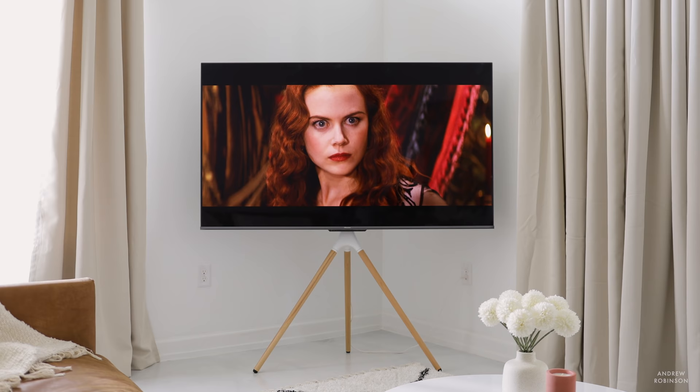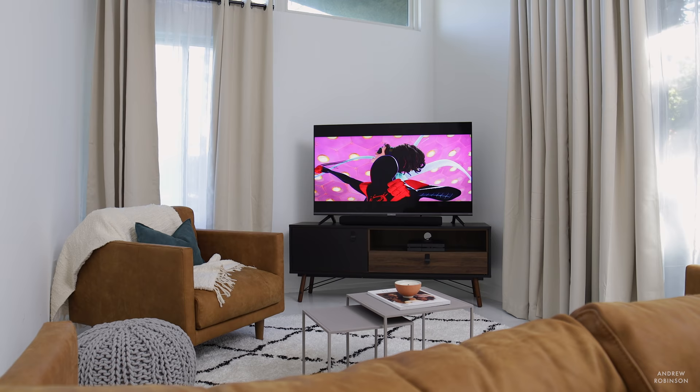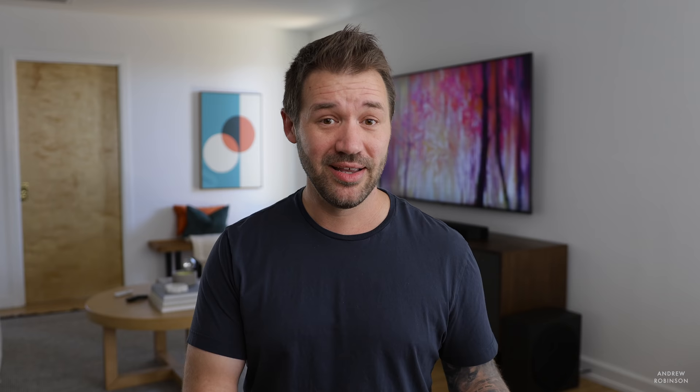Given the savings of the Hisense, I may recommend it over the Sony for most people. Sony fanboys are likely going to hate me for saying this, but the Sony didn't measure all that differently or outright better than TCL's 6 series. The Sony is more accurate out of the box with respect to grayscale and color, and it doesn't have a craptastic Roku OS — it is a bit faster with better video processing — but you can overcome both of those things in the TCL by simply adding an Nvidia Shield, and you'll still be saving money even if you do that. On top of it, the TCL doesn't stutter during gameplay and, if I'm being honest, sounds better than the Sony all by itself.